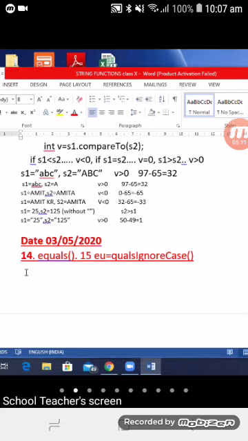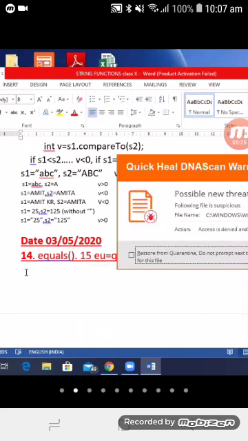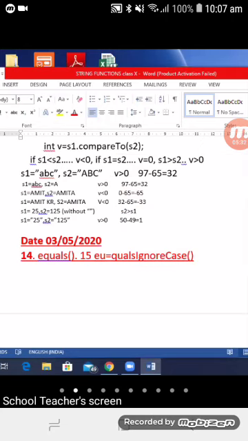Now see, compareTo, equals and equalsIgnoreCase are not working in the same manner. They always check the ASCII code, not the length of the string. Okay? So compareTo checks what? Two strings, and it is returning less than 0, equal to 0, or more than 0, as I explained last class. Now the next thing is that equals checks whether two strings are same or not.